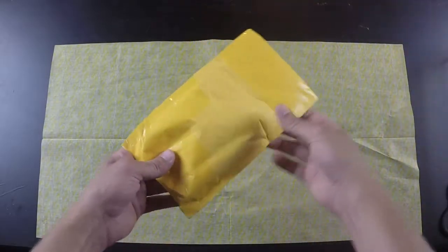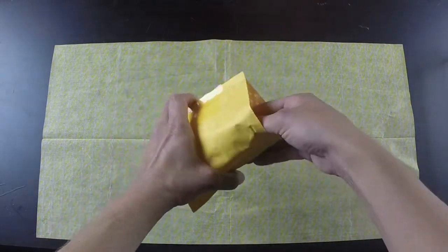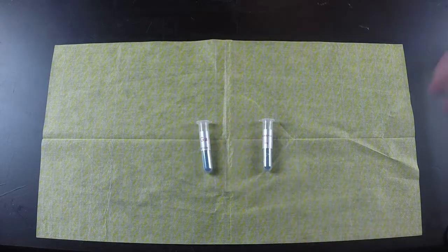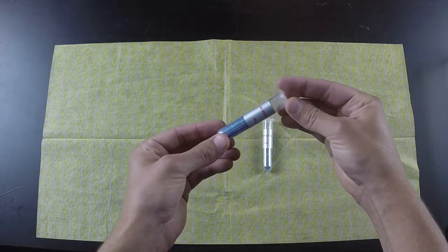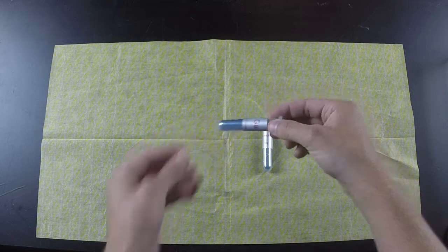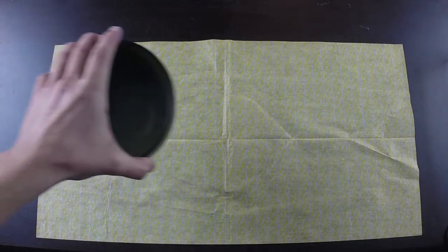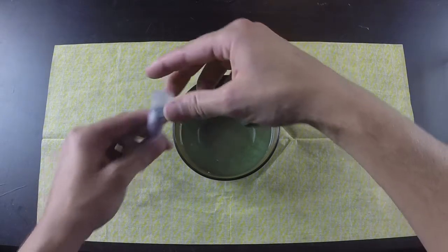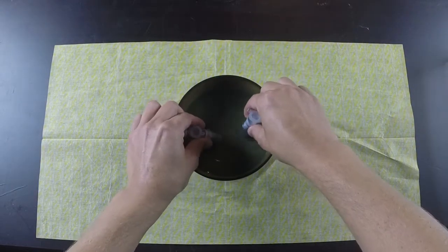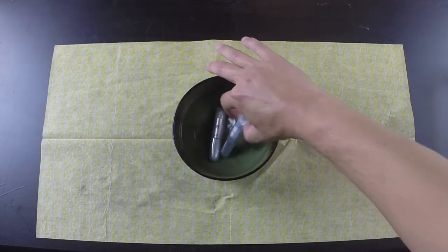It came in the mail within a week and felt pretty heavy for its small size. Since it had been sitting in my air-conditioned house for a few days, the metal was solid. This is an easy fix though — I'm using simple hot water from my tap to get the temperature over 86 degrees quickly. After only a few minutes, the gallium is mostly liquid and we can start playing with it.